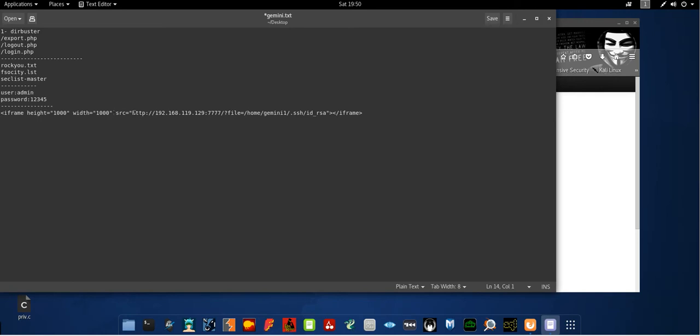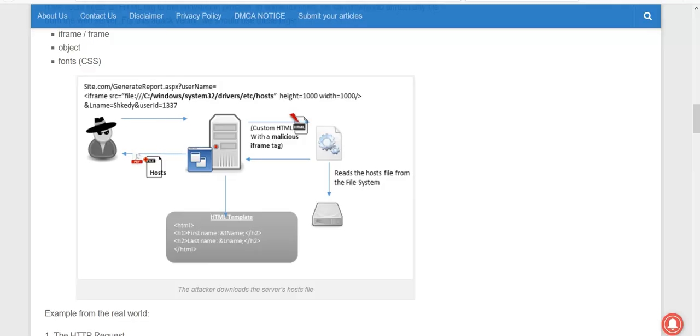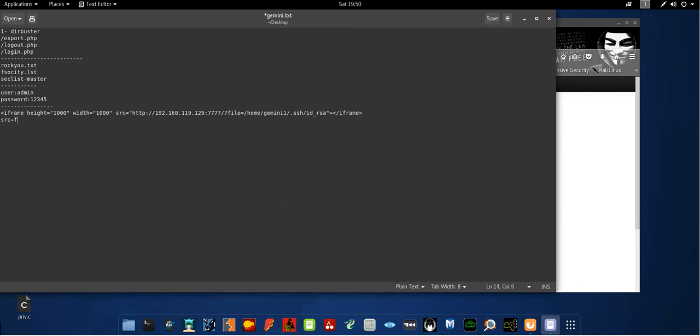Basically, instead of the source HTTP, we should write the file we need to download. So for example, file etc. But this way did not work on this machine.